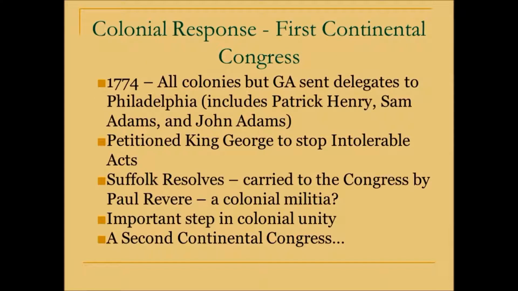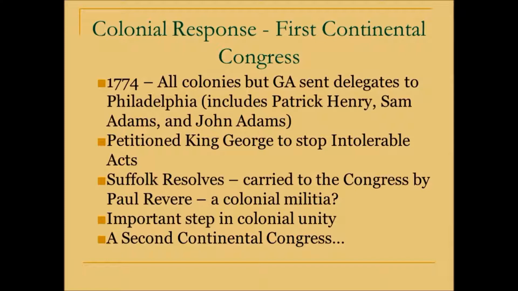Now there's a lot on this slide, so make sure you're taking really good notes. But the colonial response to all these new rules that King George had come up with against Boston created the idea of a First Continental Congress, where the colonies would send delegates and their political delegates to finally do something about the king. So this is 1774, right after those Intolerable Acts are issued on the people of Boston. The colonies were so upset.